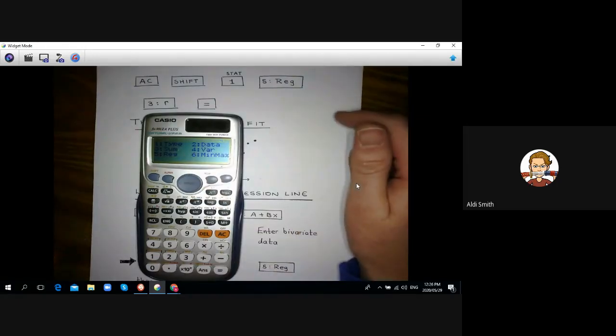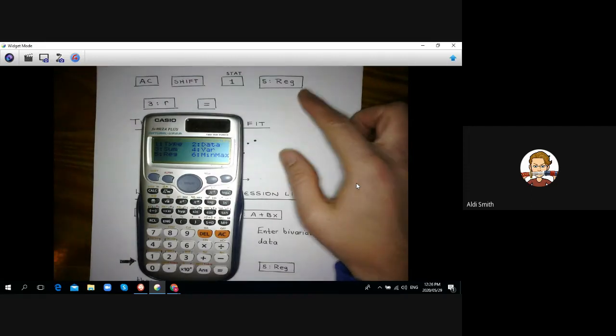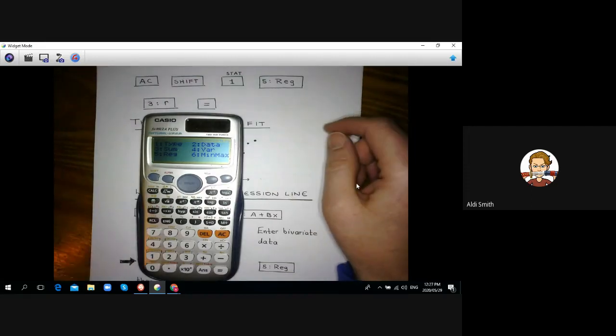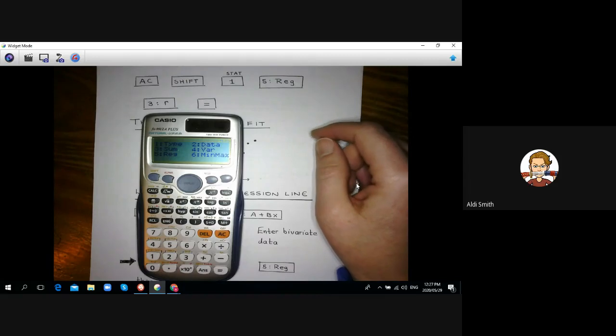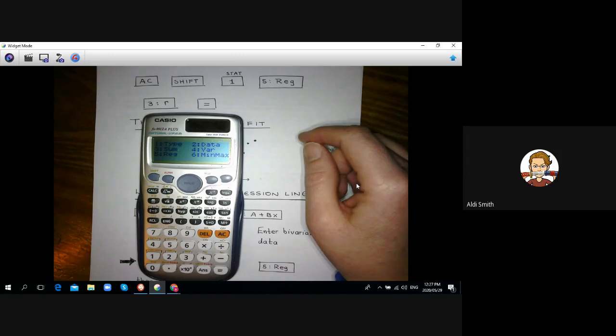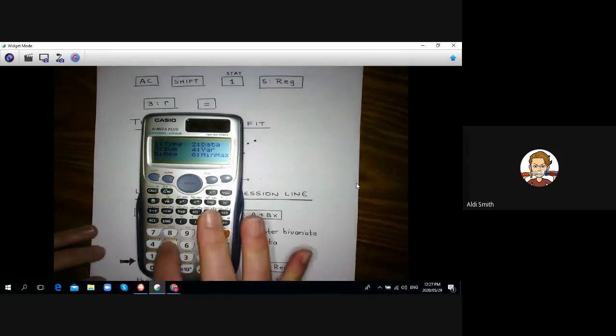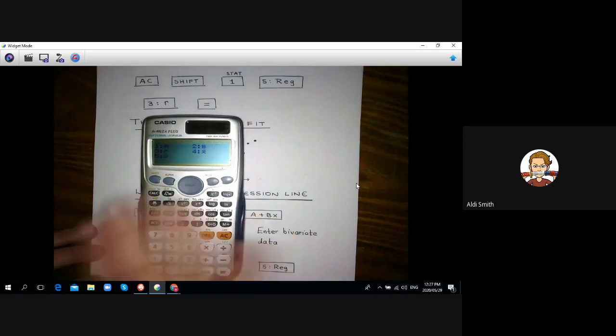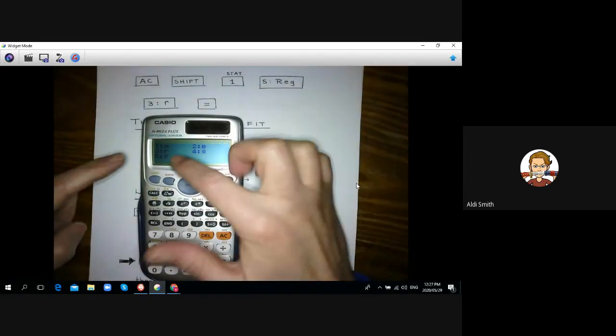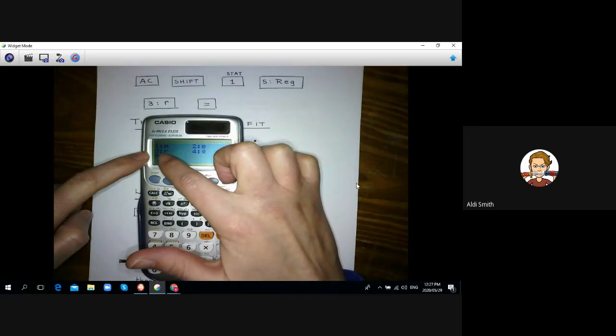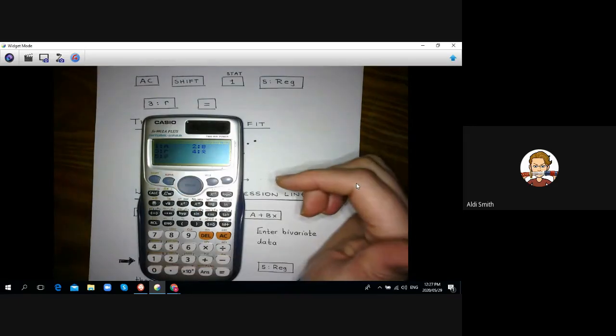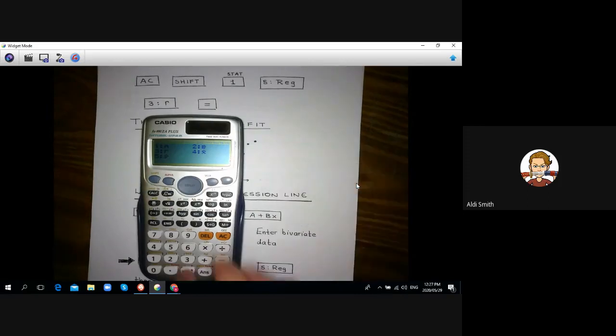So just to explain to you why we press button 5, which is regression, is we are going to take these points and we're going to regress the points back to a straight line. And that's why it's called a line regression, and that's why we use button 5 for that line regression. And then you've got lots of values there. We'll talk about the other values just now. The one we're focusing on at the moment is R, number 3, which I did explain to you guys is your correlation coefficient. So number 3, I press 3 and I press equal.